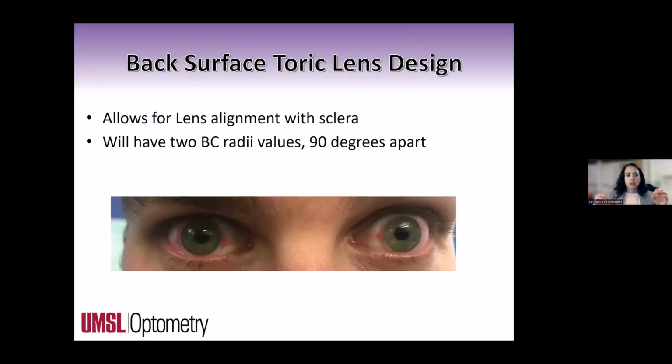So if you're fitting a toric lens design, it is imperative that you measure where those marks are every single time you see that patient without fail. The one time you don't do it is the one time you're going to need it. So I do it every single time, whether I did it the last time or if they were here last week and they look like they're in the exact same spot. It takes me about 2 seconds to measure where those are. So I do it every time.